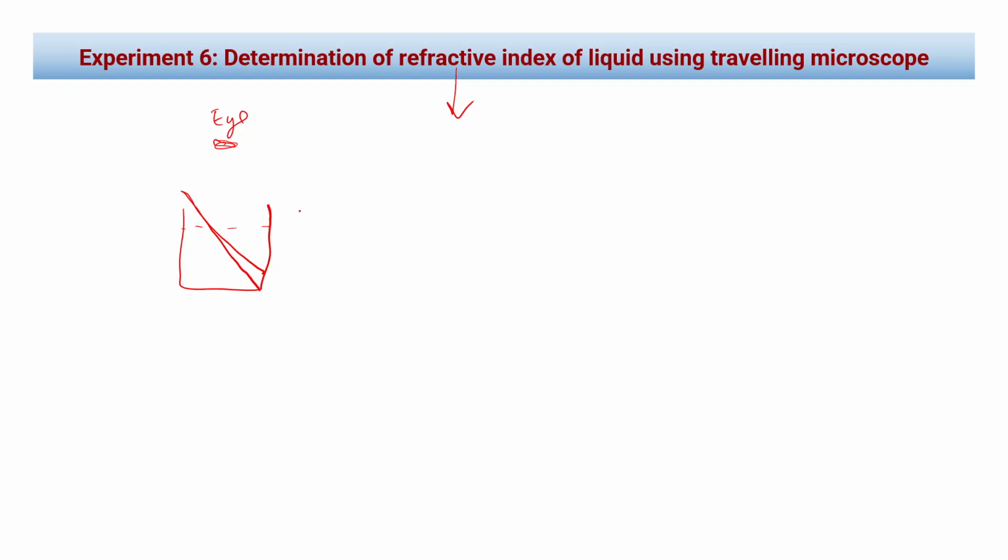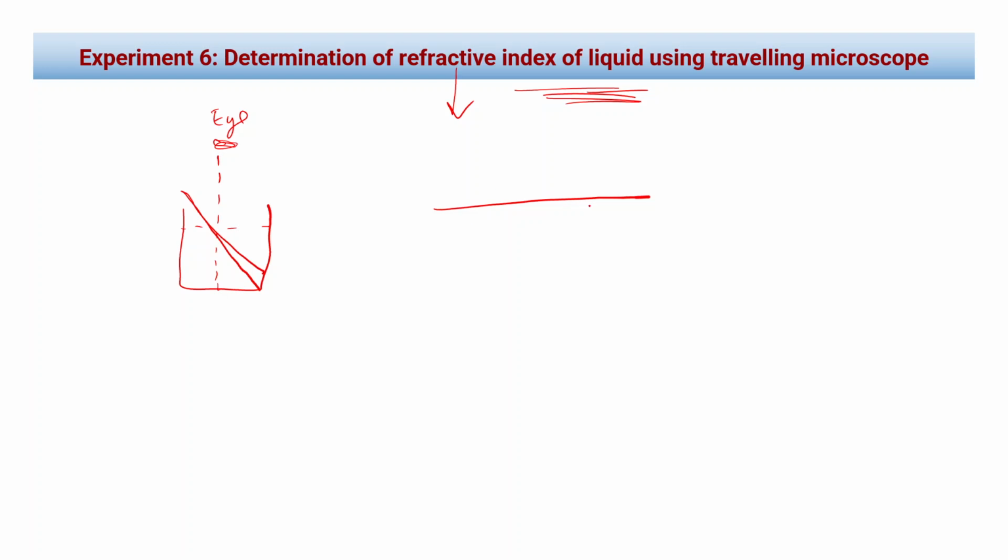Okay, we'll understand why this happens, and based on this only we were able to do this experiment and find out the refractive index of the liquid. So if you see from here, we'll see this to be bent, although it is of course going straight. So we'll try to understand what's happening here and how the length changes.